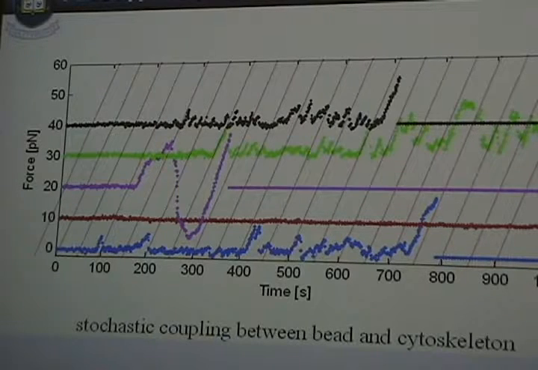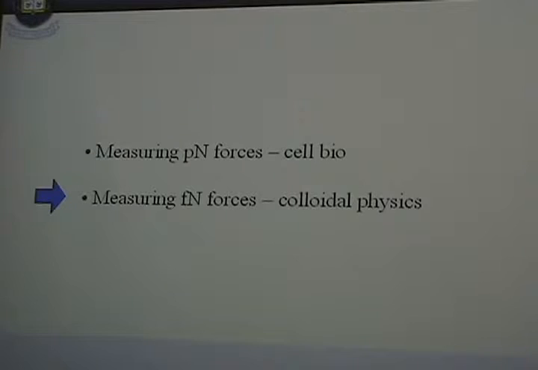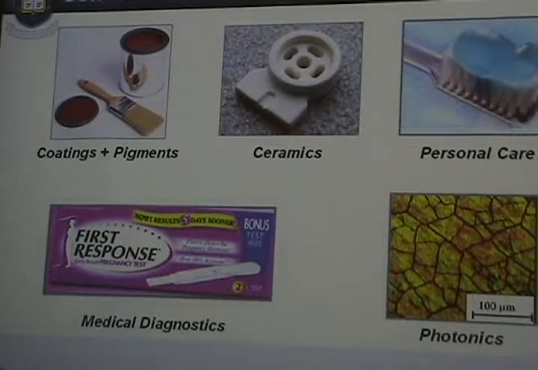The other example I wanted to talk about was measuring much smaller forces. Not in biological systems that are really complicated and dirty, but in really simple, controlled physical systems. I'm particularly interested in colloidal physics, and femtonewton forces are pretty important in that range. Let me tell you a little bit about colloidal materials. Colloidal materials have been used forever. As long as there's been technology, there have been colloidal materials in engineering.